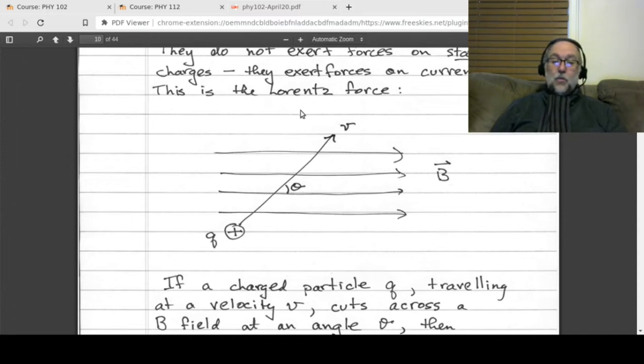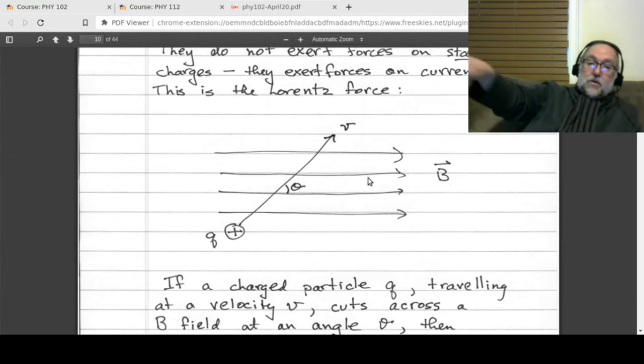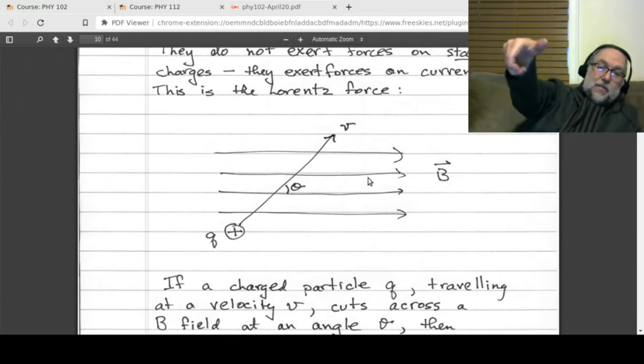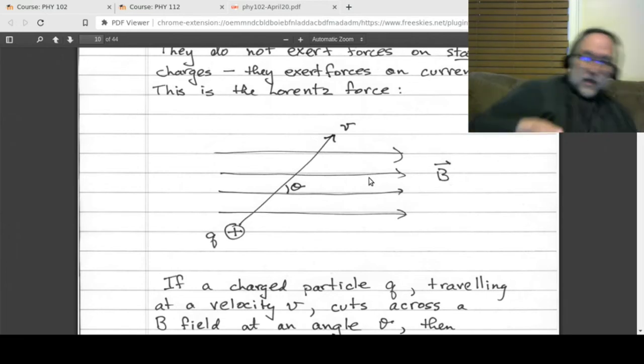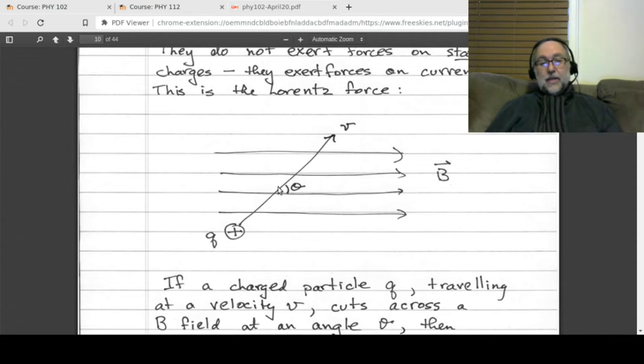So we can practice the right-hand rule here. Imagine you have this velocity V, and you're going to rotate it to B. Rotating from V to B in this diagram, you're actually rotating clockwise. So you aim your fingers clockwise like this, and my thumb would be pointing into the page. So in this case, the force is into the page because it's a positive charge. If it were a negative charge, the force would be out of the page. Out of the three variations of the right-hand rule, this is by far the hardest.